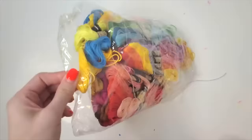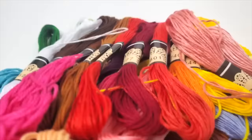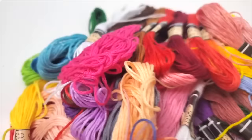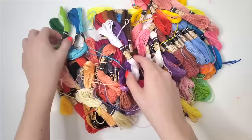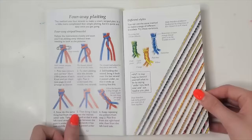Okay, so here we have my very large pack of embroidery thread. I like to call it thin yarn. I own a ton of this stuff because I used to love making friendship bracelets as a kid. Oh, how times have changed. I do have a friendship bracelet book that must have come with some kit, and it is actually very helpful.